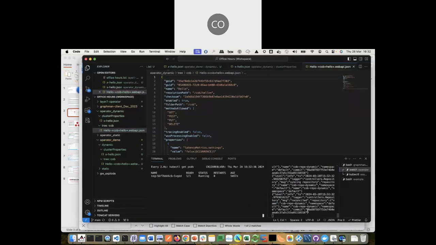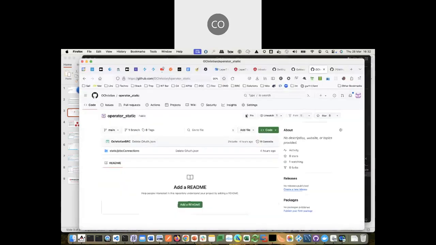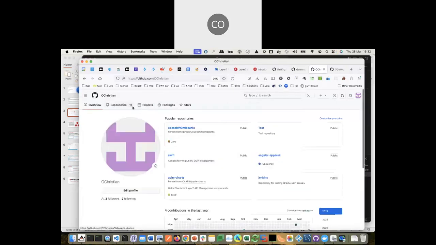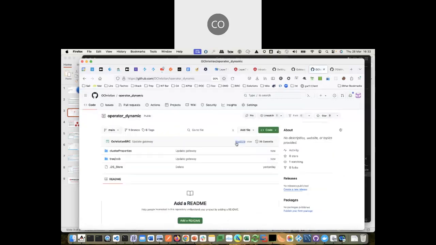But a new commit has been picked up here. So yeah, here I have a new commit 9BA50. And if I go to my folder, that's the static one. If I do here my repository, if I look at the dynamic folder, I have 9BA50.